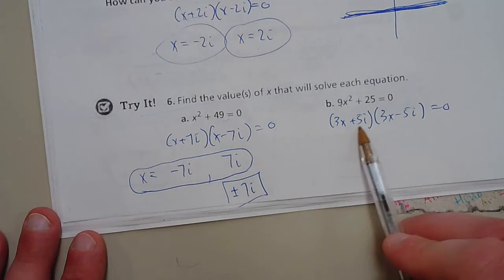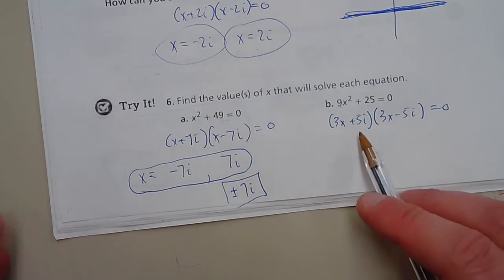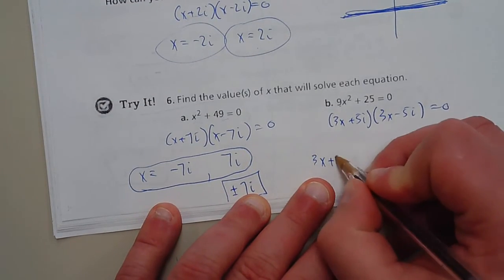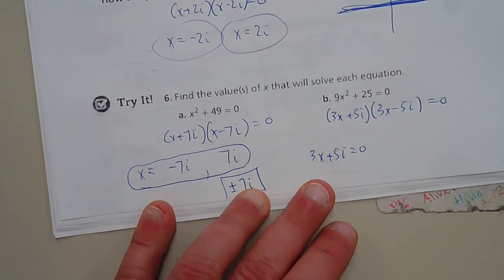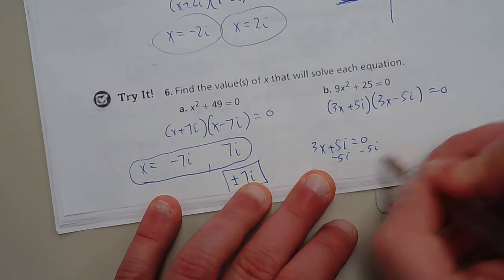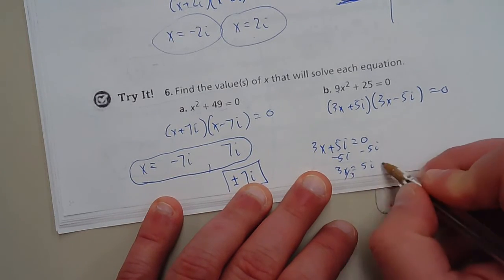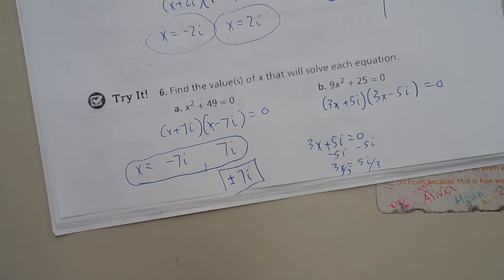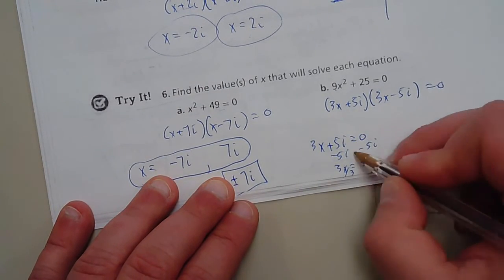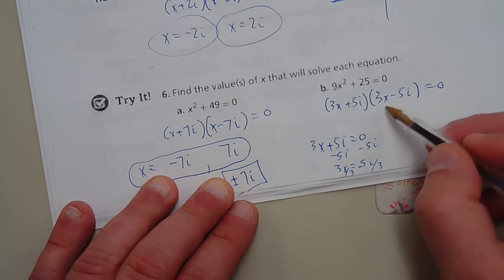Now remember here, if you ever look at this and you're not sure how to solve this, maybe you don't see right away, which you might not because they're weird numbers, might feel a little weird. Just take this and set it equal to 0. So 3x plus 5i needs to be 0 and solve it for x. So minus the 5i. So now you have 3x equals negative 5i and divide by 3. Oh, so it's just negative 5/3 i. So your answers are going to be negative 5/3 i and positive 5/3 i.